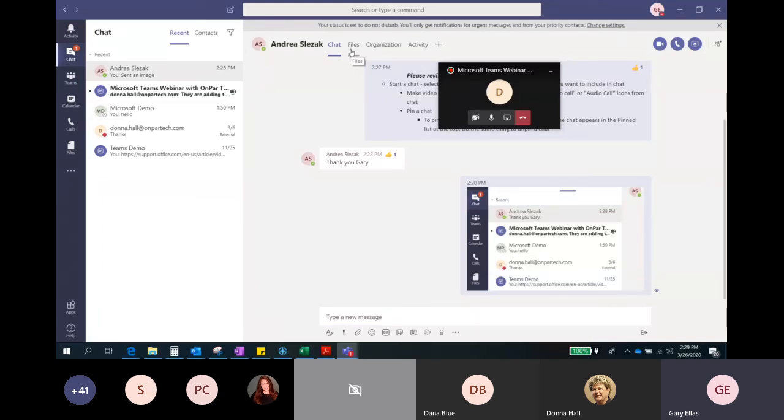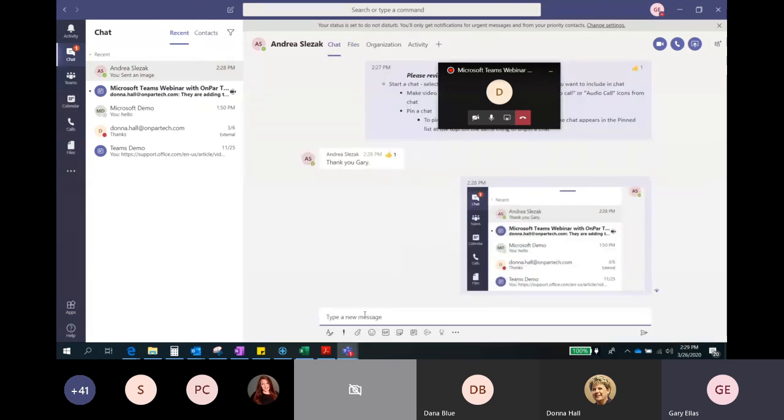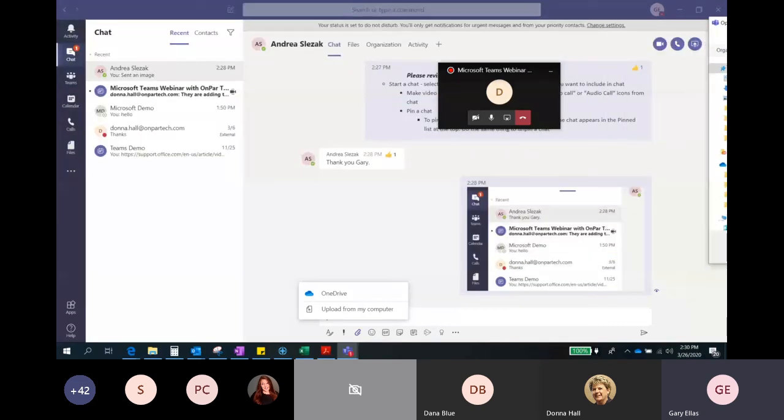You can also upload a file within a chat, so you can click on files and share it right there, or if you've got the file and you're typing down here in the chat, you can say, please take a look at this file. And then you can come right here and upload it from your computer or from your OneDrive, and then just locate the file in your File Explorer and upload the file.